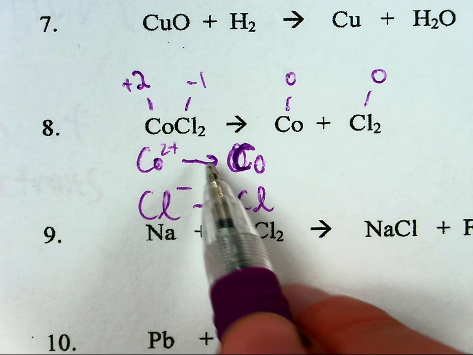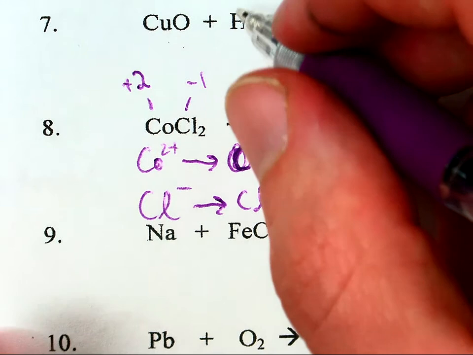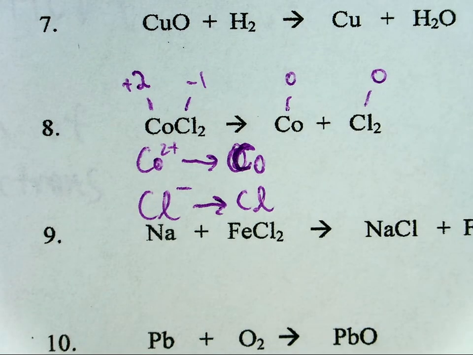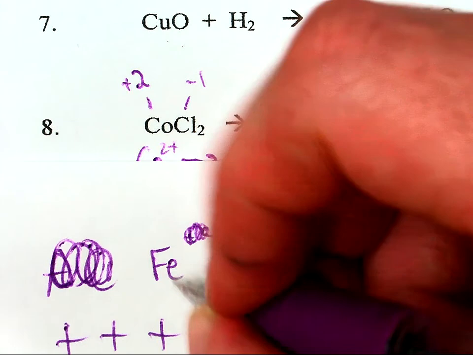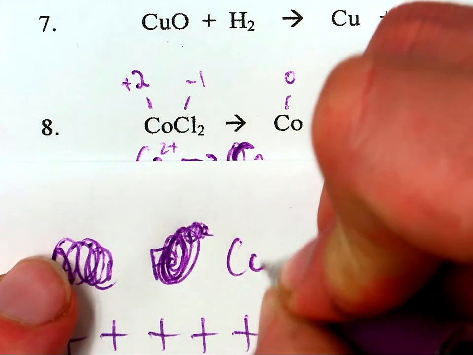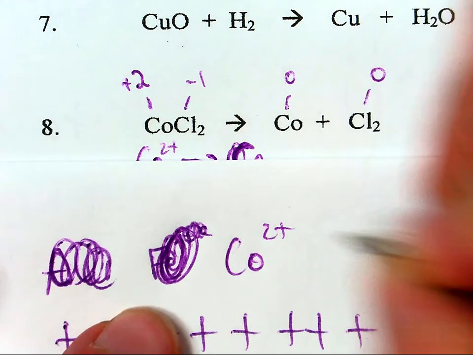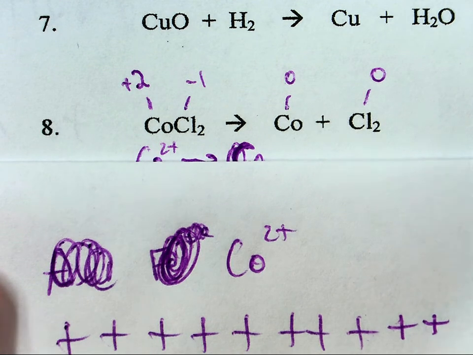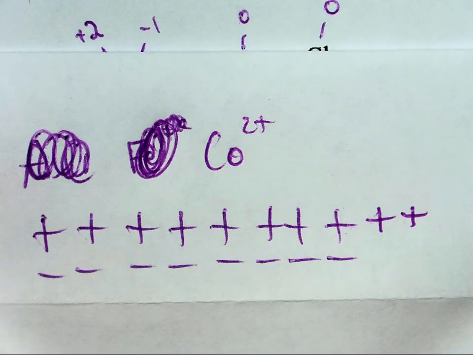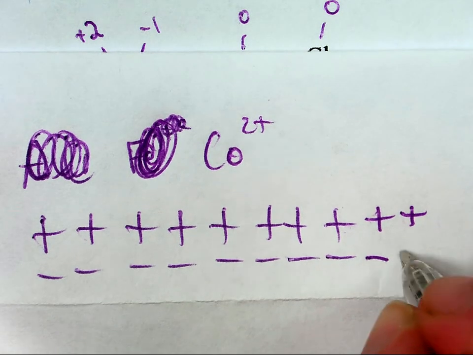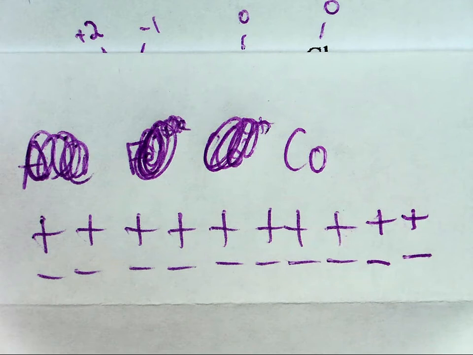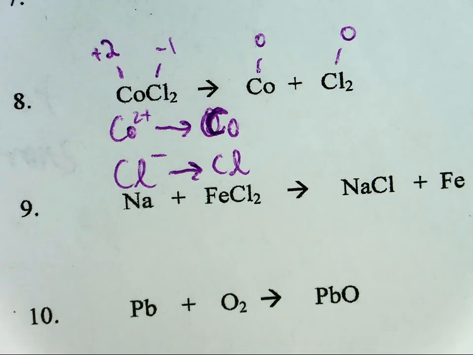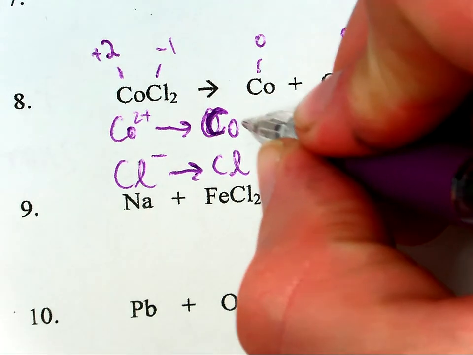Okay, I suppose I can go back to the little thing I was doing earlier for iron. We can make it a cobalt thing now. So if you have cobalt with a 2+ charge, that means it's got 2 extra positives here, like this. Well, how do you make it neutral? You have to add 2 electrons in order to balance it out and make it into just plain old cobalt. So you had to add 2 electrons in order for this to happen. Adding electrons is reduction.